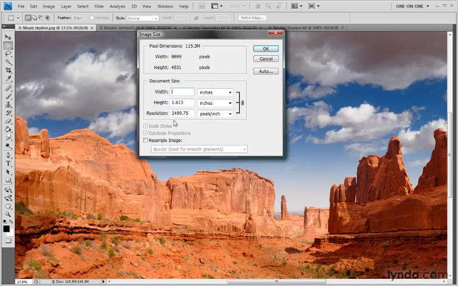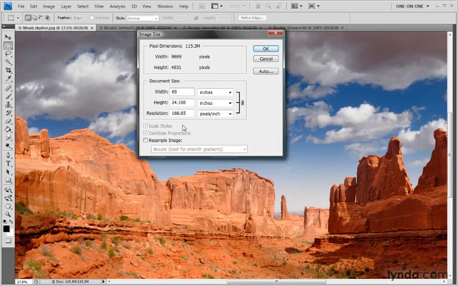If I decided to take this up to 5 feet wide, 60 inches wide, and the resolution drops down to 166, well, presumably that image is going to be farther away from me than a foot. It's going to be mounted high on a wall. It could even be on a billboard if it was even bigger than this, that kind of thing. And then you can let the resolution value drop because your viewer is going to be sufficiently far away that they're not going to see the pixels.